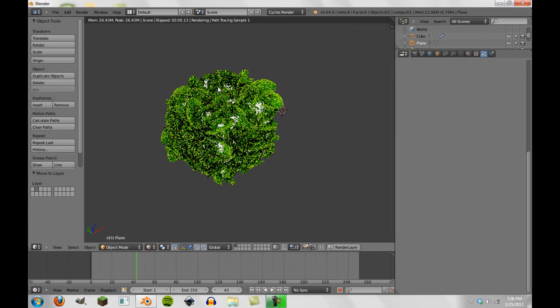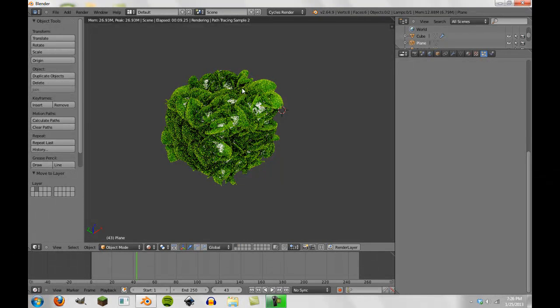But yeah, the really nice thing about this is you don't actually have to individually model each one of these leaves, or model one leaf with extreme detail, because that's going to take a lot more vertices, which is going to take a lot more time in your scene. Alpha maps, I believe from what I've read at least, and I had tested this a bit on my own and would agree with it, are processed quicker in the CPU than all the vertices would be. So it cuts down on render times as well, which is really nice.